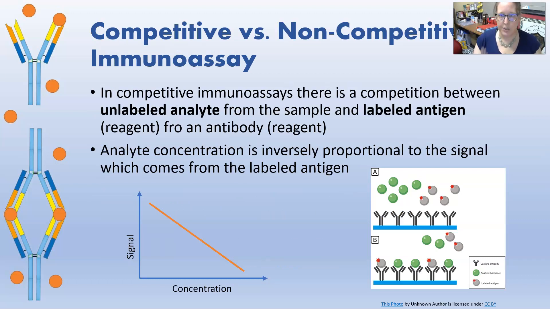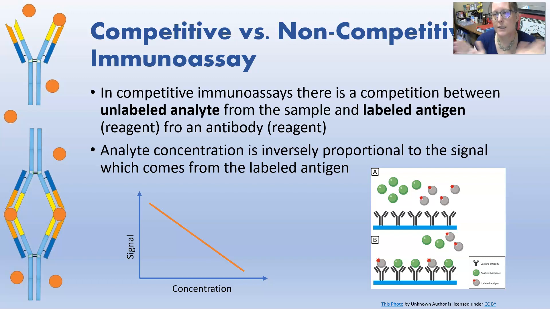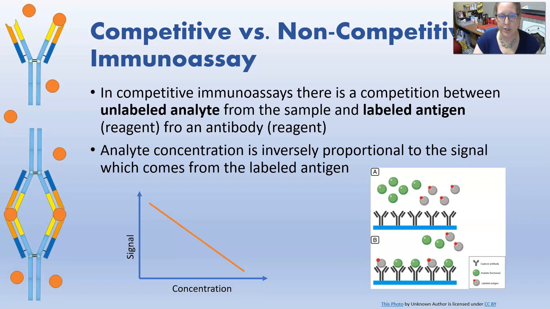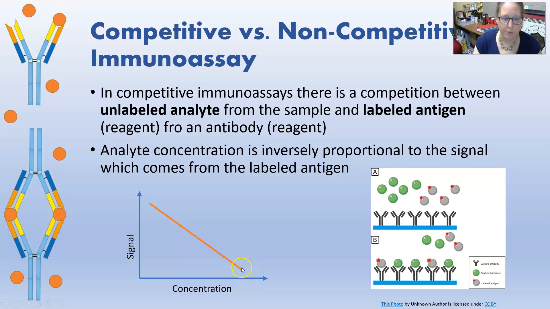In assay designs, there are also competitive versus non-competitive immunoassays. In a competitive immunoassay, there's a competition between the unlabeled analyte from the sample and a labeled antigen — equivalent to the analyte — that is in the reagent; they compete for an antibody that is also in the reagent. For example, in detecting vitamin B12, the vitamin B12 in the sample competes with labeled vitamin B12 in the reagent for an anti-vitamin B12 antibody. The analyte concentration is always inversely proportional to the signal, because the signal comes from the labeled antigen — the more labeled antigen that binds to the antibody, the less unlabeled analyte was present. A high signal means low concentration; a low signal means high concentration.